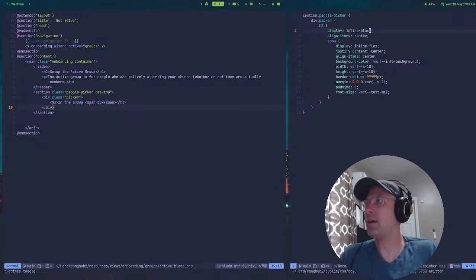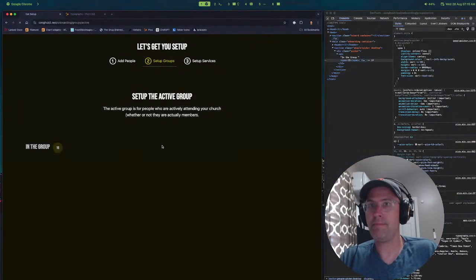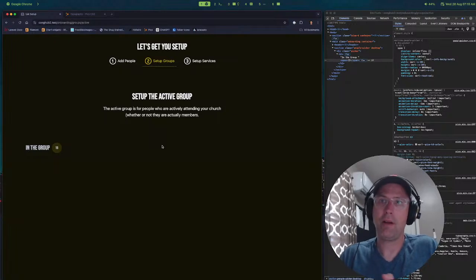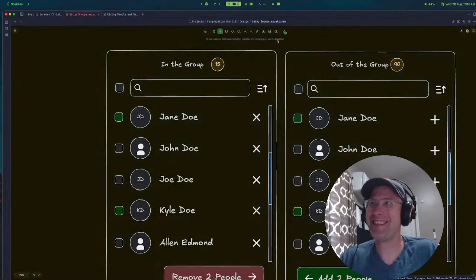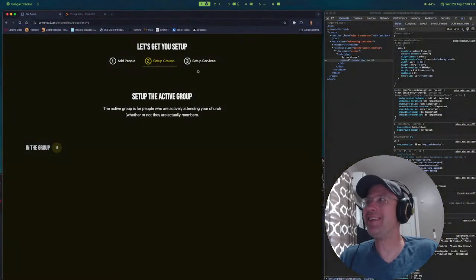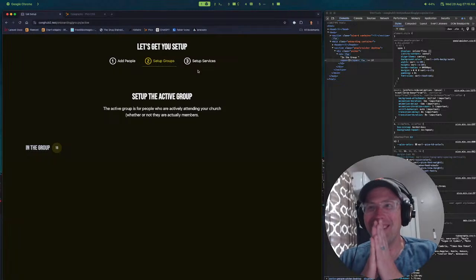Oh, inline block. I want it to be inline flex. That's what's going on. There we go. All right. So that is how much work it takes to do this right here. Now you know what I spend my time doing. Oh, it looks good though.